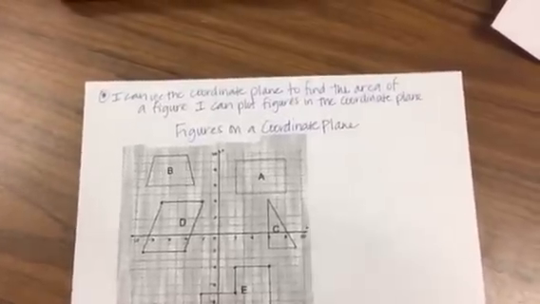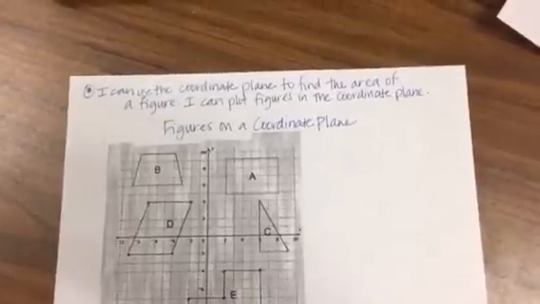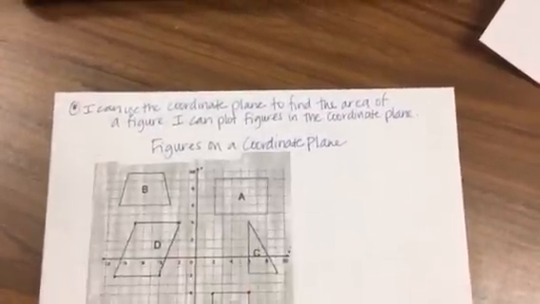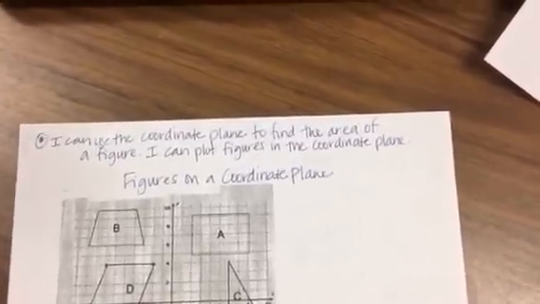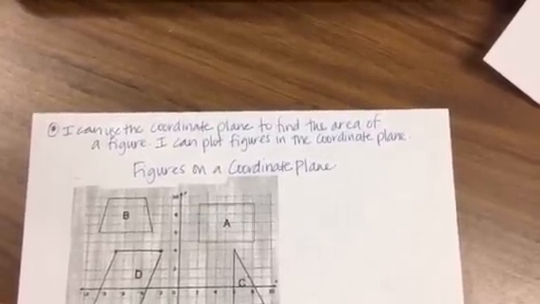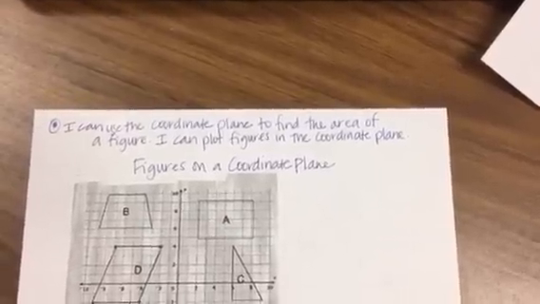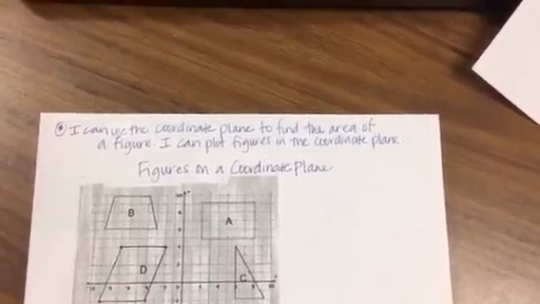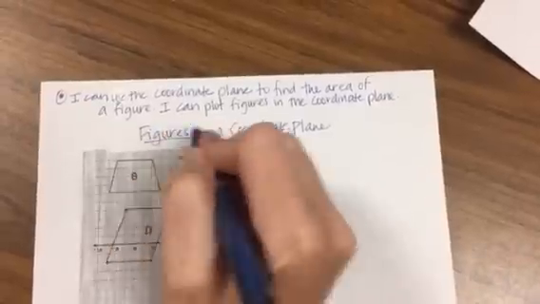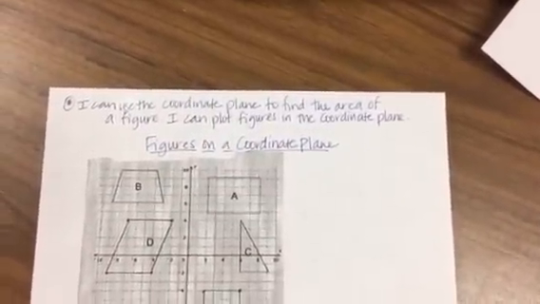So today we're going to do our lesson via video, and I want you to go ahead and pause the video, and at the top of this piece of paper that you're given, write your learning target. There are two. It says I can use the coordinate plane to find the area of a figure, and I can plot figures in the coordinate plane. And then of course your title for today is figures on a coordinate plane. So like I said, go ahead and pause the video and write this down on your piece of paper, and then we'll get started.